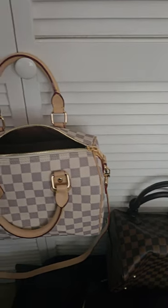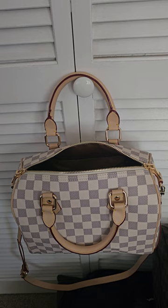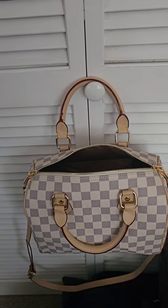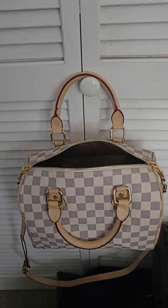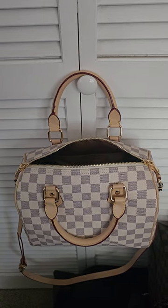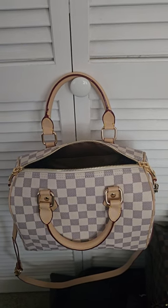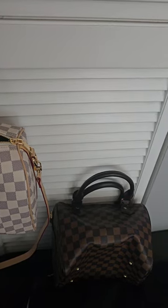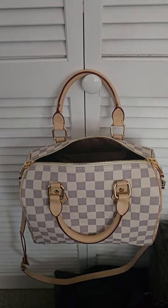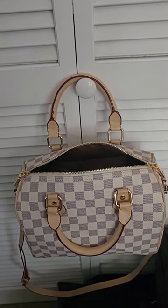I think they're worth it for about $25 — add tax for wherever you are, you might get it for like $30. It's really not bad at all. They're really well made so if you fill them up heavy, they're not going to fall apart. I've actually had a replica once that claimed to be Louis Vuitton and it fell off my shoulder in the middle of the street at 7 in the morning when I had a 12-hour day ahead of me between grad school and work — that was fun. These, on the other hand, I don't think will do that to you. They're both really nice, really cute — good colors, good shapes, good sizes. They're exactly the shape of the Speedy 25. I have my real Speedy 30 from Louis Vuitton right over here.